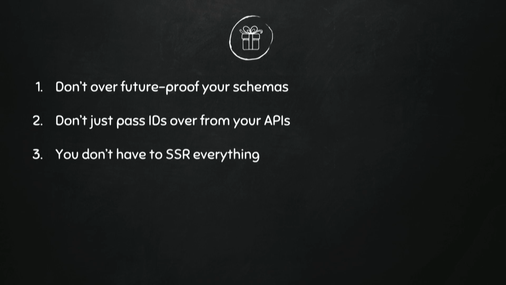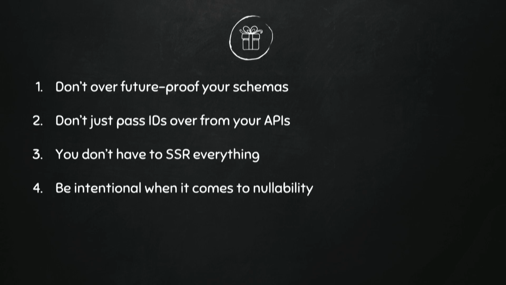You don't have to SSR everything. That sounds counterintuitive sometimes, but whatever's on the top half of the page that the user is looking at, that's all you need to SSR, and everything else can be loaded onto the client. Be intentional when it comes to nullability. So think about your error boundaries and the data you really need to critically have a bare minimum page for the user. And a lot of qualifiers there, but that's the truth. Be intentional, make those things non-nullable. GraphQL gives us the ability to pick and choose the data that we request for, so use it wisely.